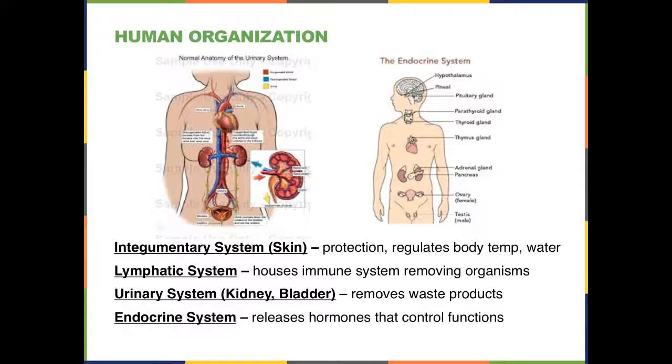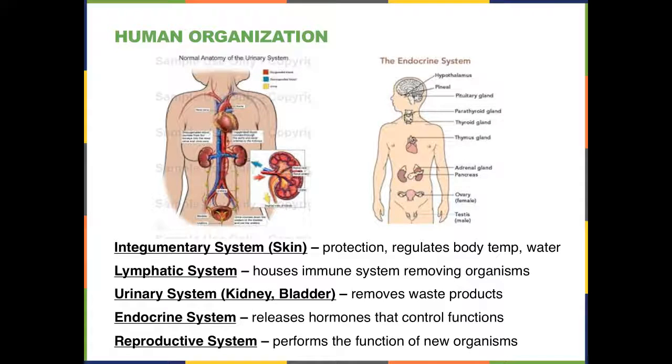The pancreas serves in two systems. It's actually part of the GI system as well as being part of the endocrine system. The endocrine part of this is the control of blood sugar. In women, the ovaries, and in men, the testes are responsible for the male and female sex organs and sex hormones. And then lastly, the reproductive system, which performs the function of producing new organisms, new humans, babies, for those of you that want a simpler term.